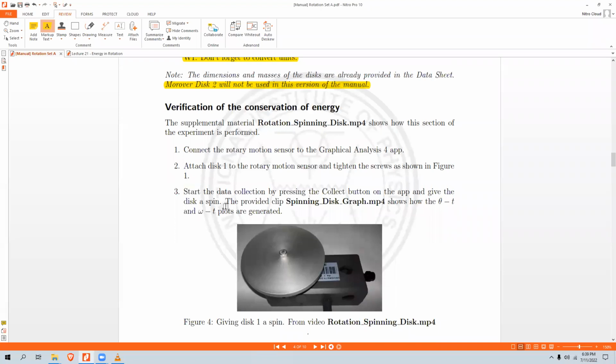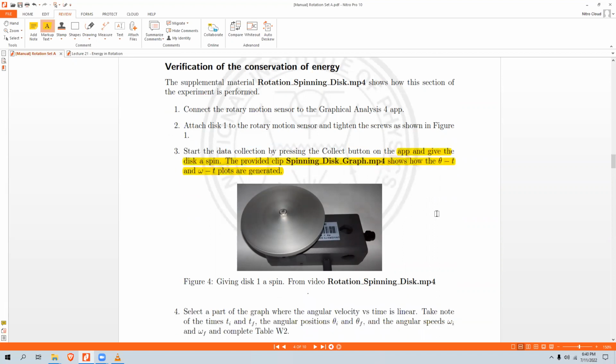So we will be skipping some of these parts. We're not going to focus so much on how the data was applied, but rather I would like to show instead how these disks are operated. But the basic gist is the data that you will see later on in the tables is determined electronically and generated through the app attached to the spinning motor.